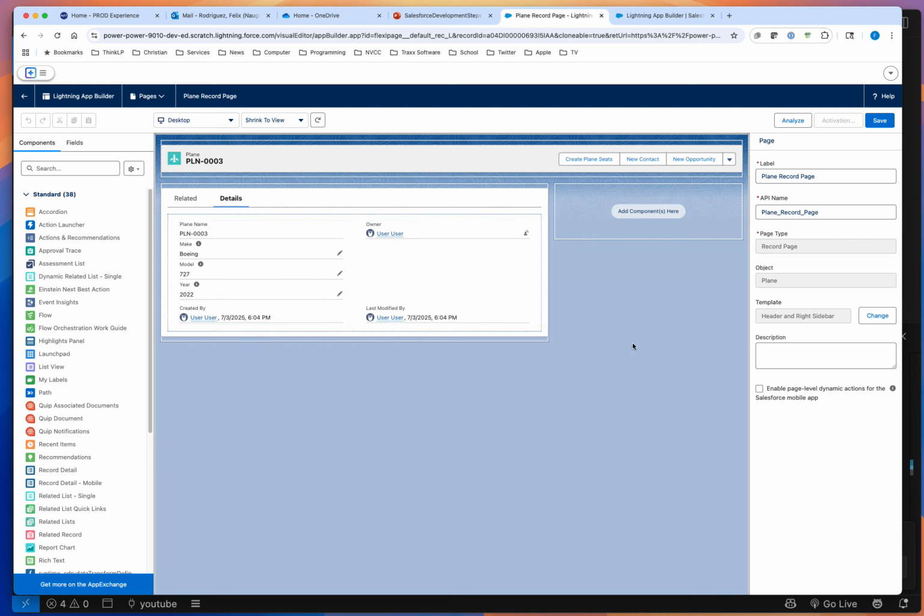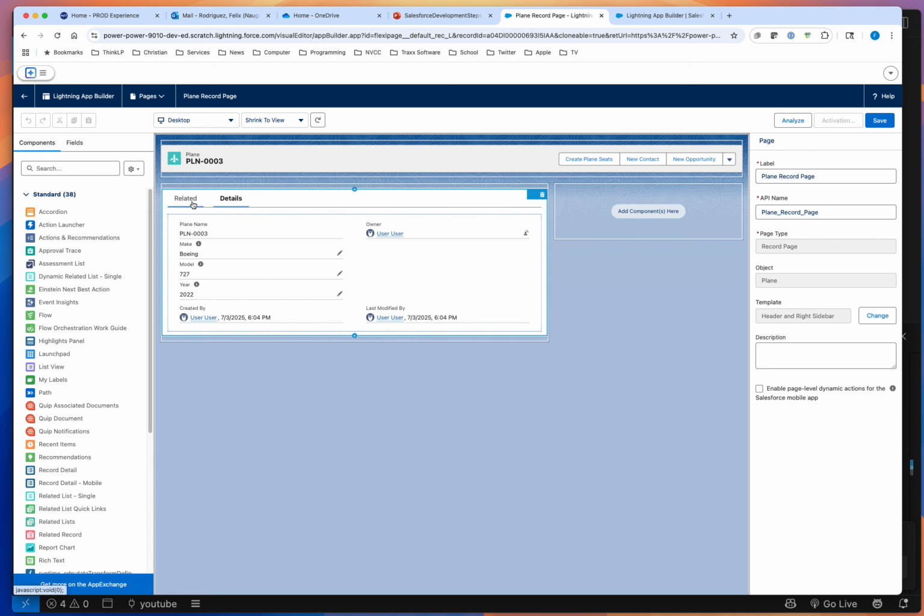Right, a couple things here that have to do with this. Because this is a master detail, we have a plane and then we have plane seats. Generally what I like doing is having the master detail all on one screen.